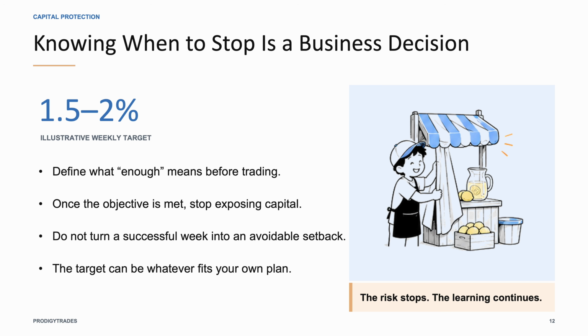It is also dangerous to turn a target into pressure and begin forcing trades because you think the business is behind schedule. Let's assume your weekly target is 2% and it's Thursday and you've only achieved 0.5%. Does that mean you need to force a setup to meet your weekly target? Absolutely not. If something presents itself and it meets your criteria, you can execute upon it with sound risk management, but you certainly do not need to force trades because you're afraid of not meeting your weekly target.